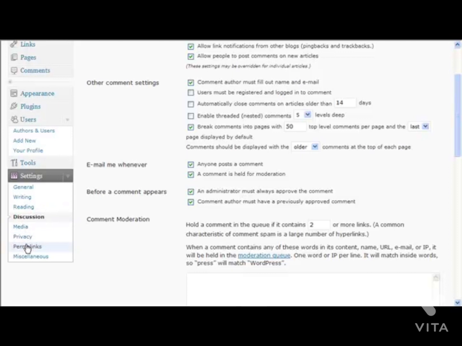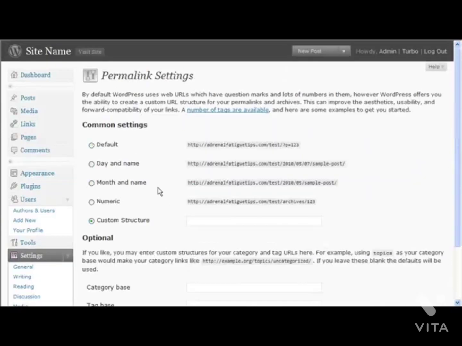The next one we need to go to is permalinks. Okay, now on the permalinks side, this is how your website looks in the search engines. This is the default up here, but your domainname.com/category/ and then the post ID. That makes no sense at all. It's terrible for SEO. Now, I recommend that you always change it.